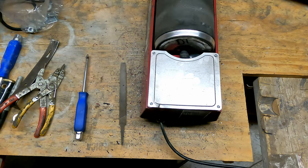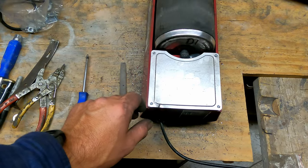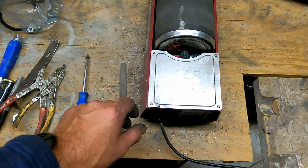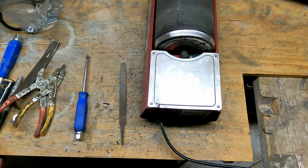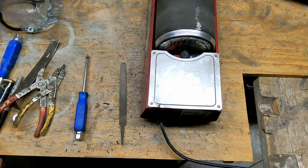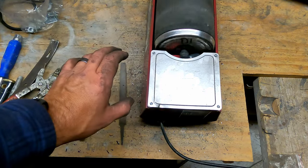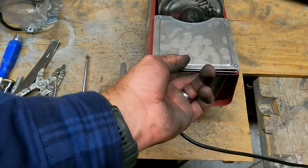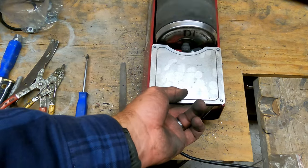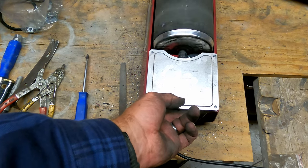There we go. Oh, got a squeak yet. Only when the barrel starts rubbing. So maybe it's time to replace the belt. Nice and smooth until you get some friction there. Yeah, that one's alright. Alright, well, back together.